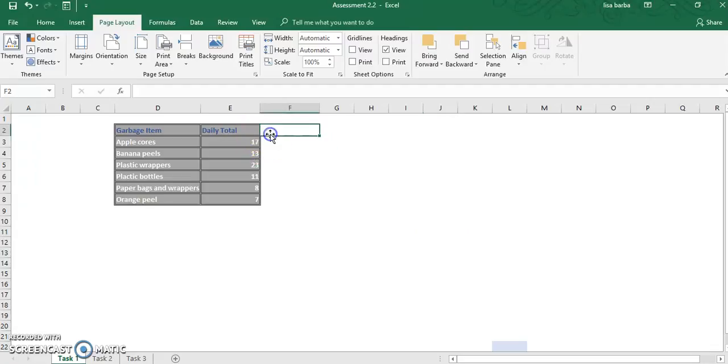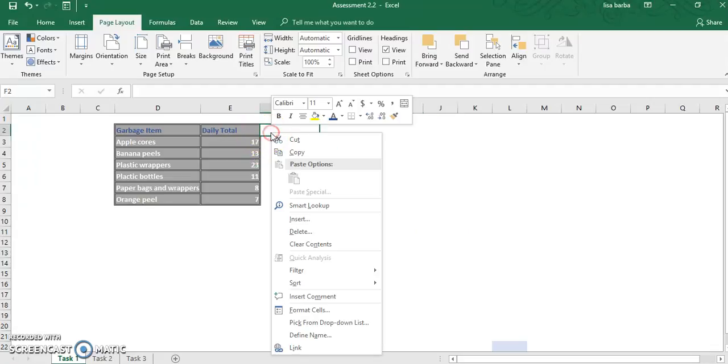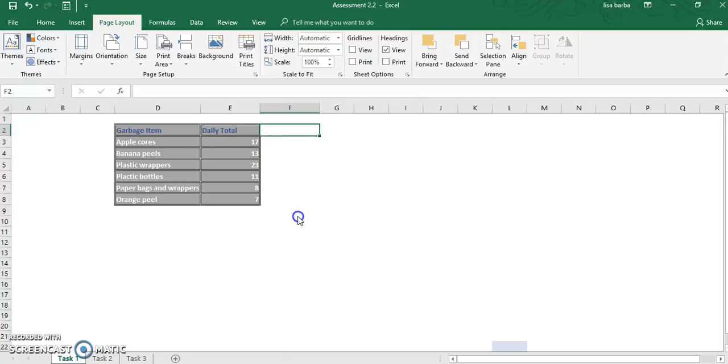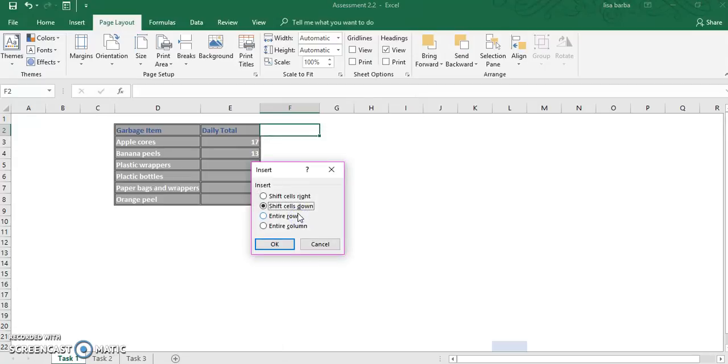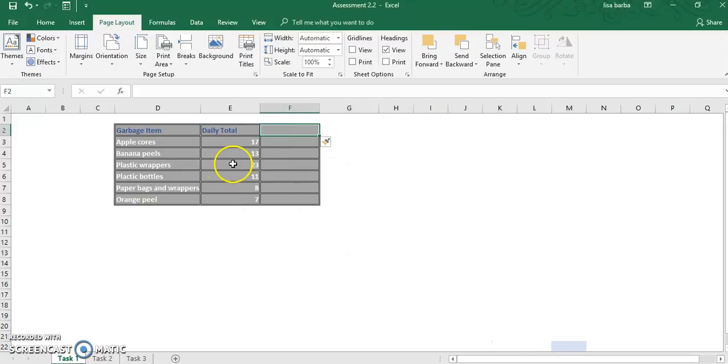So basically I just click beside it, right click, go down to insert, and insert an entire column. Click on there and OK, and now we have the exact same thing on there. Basically we just type in there and have weekly total.